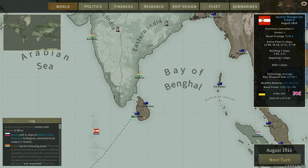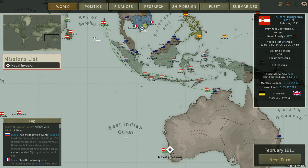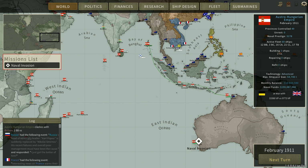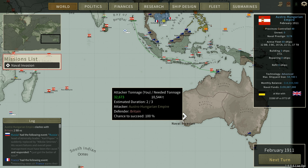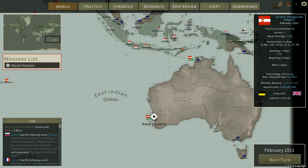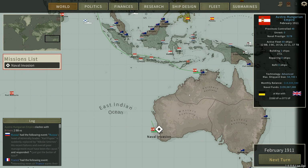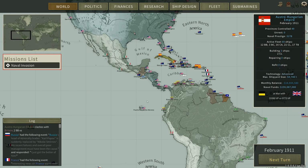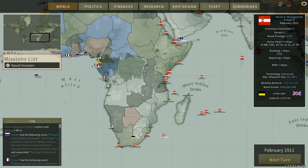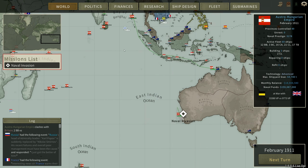Right, more invasion, more stuff, please. Okay, welcome back. The Battlecruisers are done. We have completed the conquest of Ceylon and the Andaman Islands. We're currently invading Western Australia, which is going to fall very quickly. I think we'll be able to take all of Australia and probably New Zealand as well. And then maybe move on to the British Pacific Islands. I love going for islands because there's not much the AI can do to get them back. It's not very good at launching naval invasions, but mostly I'm just doing it for the hilarity.